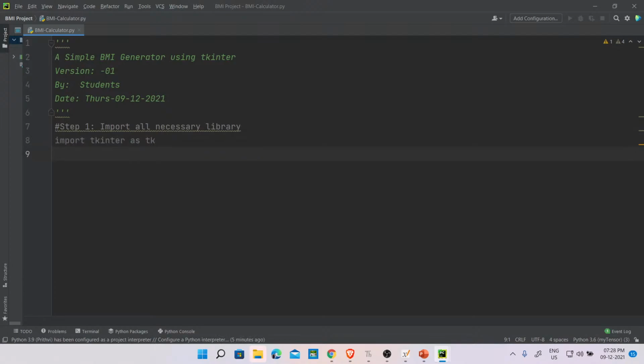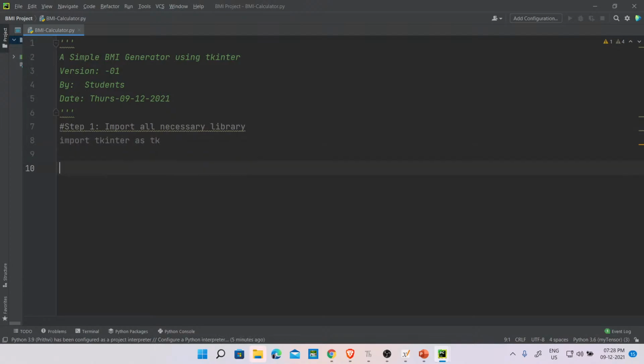After I've imported this, what I need to do is create my root window, still in step 1. It's better to call it root, so I'll say root. You can use any name for it, it doesn't matter. But since we are used to this, we need to create the root node, or we call it the root window, which serves as an entry point.